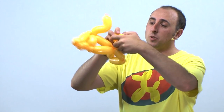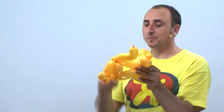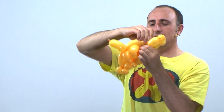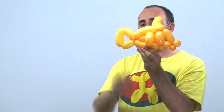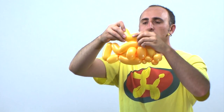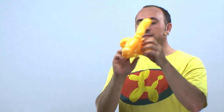Now we're gonna position it where the two flower petals are like this, so you have the section on one side and the small bubble on the other. We're gonna take those flower petals and push them through this large opening here so that it sits with one flower petal on one side and one flower petal on the other. We adjust our tail so that it's straight with the rest of the body, we adjust our top fin, and you can finish massaging it if you want — give it a nice look there. And there we have our fish.